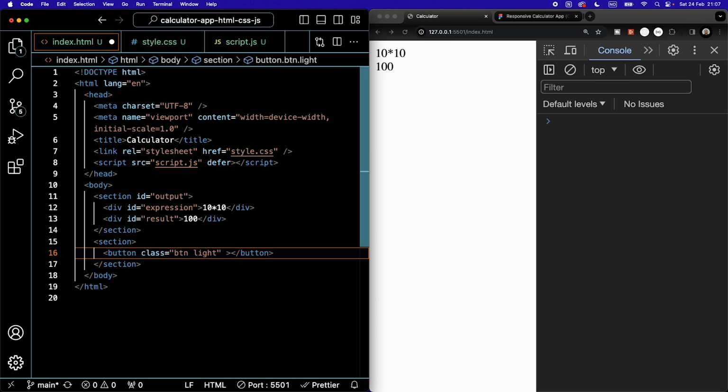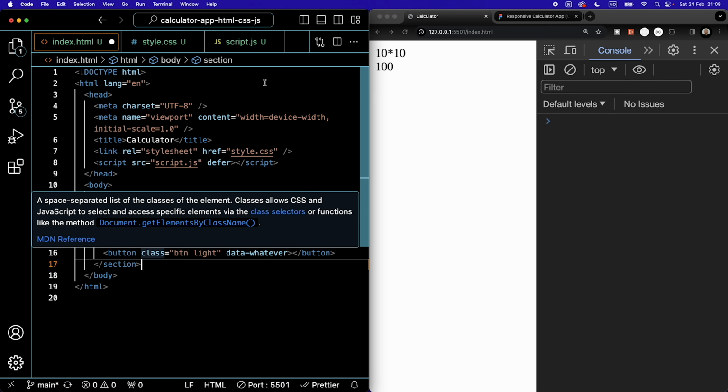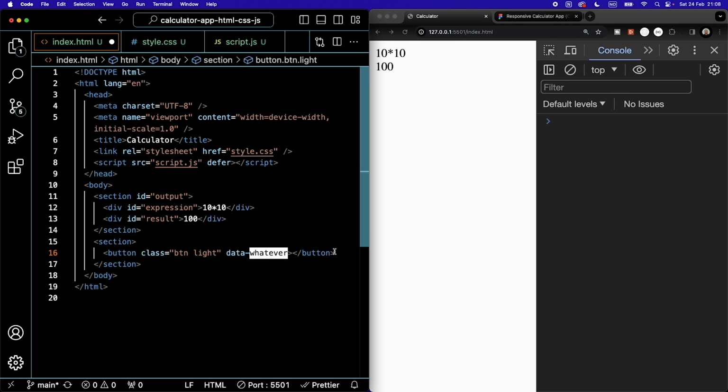And then we're going to use a not that common HTML attribute, which is called data. You write data, and then you write whatever you want here. This is going to save this data as whatever inside of the HTML element. And whenever you do that, you can now access that. It's a very useful way to store values within HTML elements themselves and not through JavaScript. So now we can store it in these HTML elements and then use them in our JavaScript later. So we're going to call that data-action, and we're going to say equals to clear. And that is going to be, what do we want this button to do?